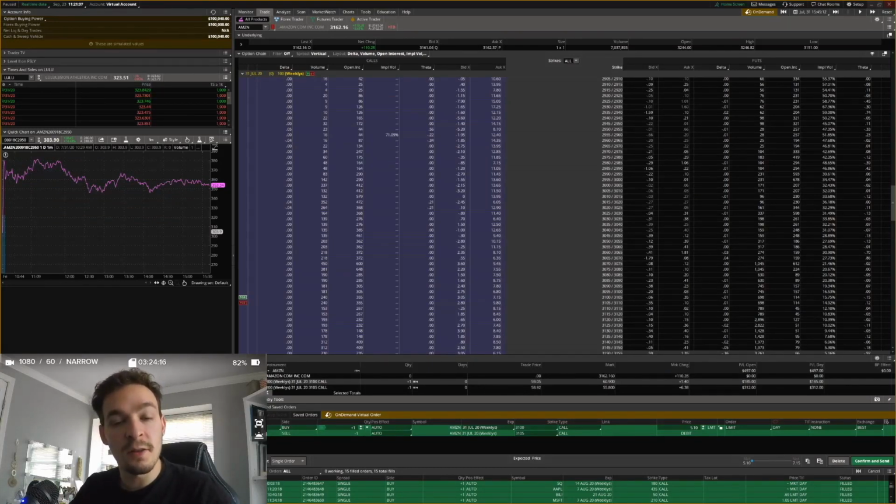When we bought it, we saw that the max profit was $400, and that's because we paid $100 for the contract. So if we just do the math on that, if the contract's worth 5.0, we paid 1.0, that means that the max profit would be 4.0. In other words, the max that these can go to is 5.0.